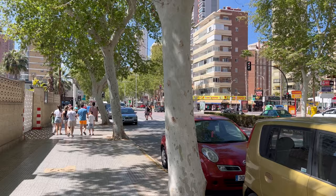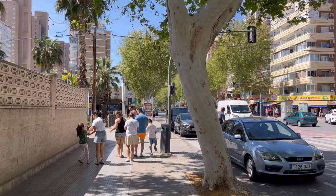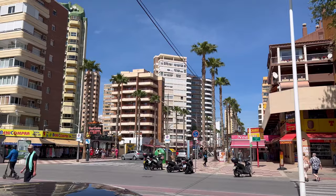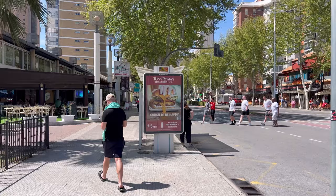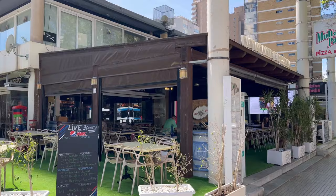There are quite a lot of people here already — you know summer season has started when you see families and tourists with shorts, t-shirts, and open footwear on the Mediterranean Avenue. Usually this area is quiet outside of summer, but now it's looking very busy. With all the green trees and so many people around, it feels like June already — even though it's April. From now on it's going to get busier every single day up until August, which is the peak season.